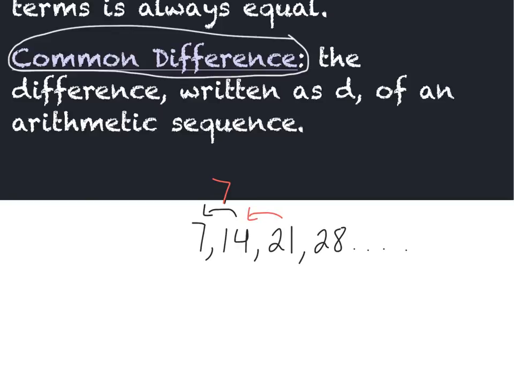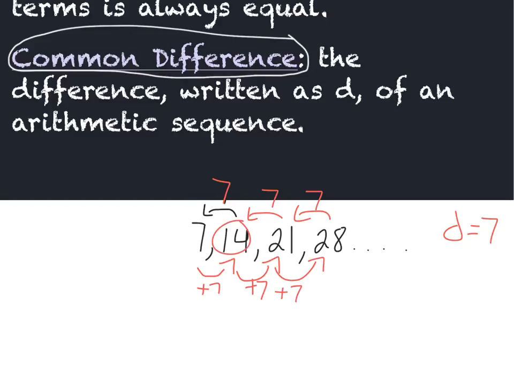Between 21 and 14, what's the difference? Again, 7. Between 28 and 21, 7. So is there a common difference? Yes, the common difference is 7. So this would be an arithmetic sequence. And an even easier way to figure out whether something is an arithmetic sequence is by doing it the other way around, by seeing if there's a pattern, by seeing if we're adding the same number every single time. So instead of thinking of it as a difference, we're using addition instead. And that's the case. We're always adding the same number, adding 7, which means from this term here to the previous term, we're subtracting by 7. So there is a common difference here of 7.